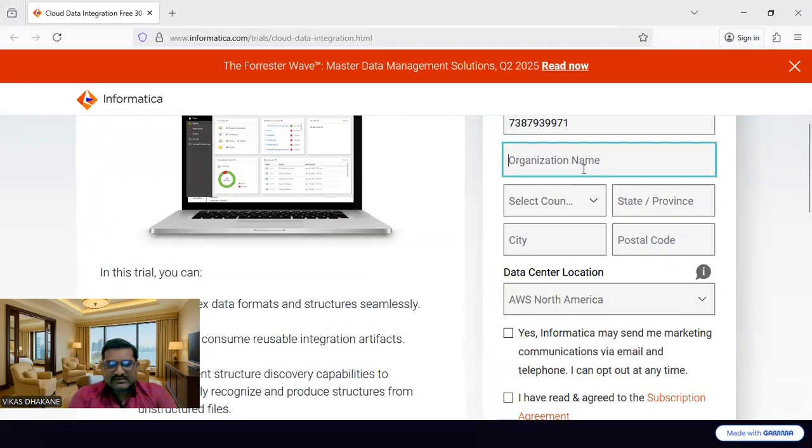Then for organization you can provide whatever you want.